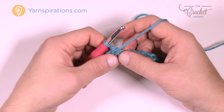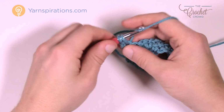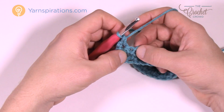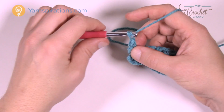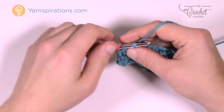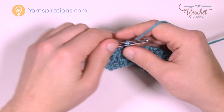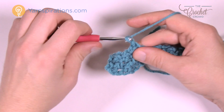So row number 3 starts off differently. We're gonna chain up 1 and single crochet into the first one. You're always gonna do that. So you'll see that there's a single crochet in the next one, and then there's the gap. So on row number 3 we simply chain 1 and jump to the next chain 1 space. So we skip over that single crochet, and then we just do the same thing. So chain 1, go to the next chain 1 space, chain 1. So you're skipping over those single crochets all the way across.